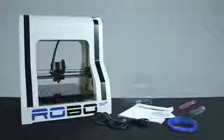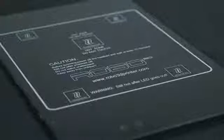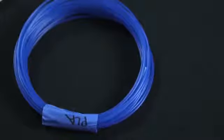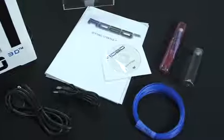You should notice a small power cable, USB cable, a glass print bed, a small tool case, the spool holder, and a small sample of PLA filament.